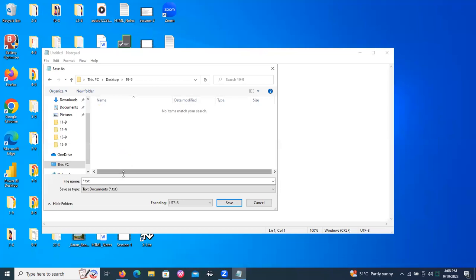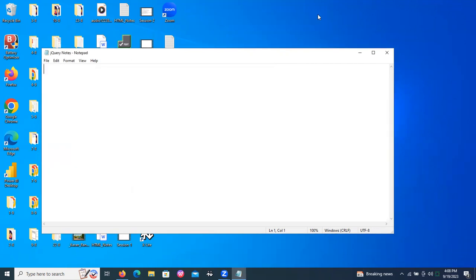Inside this, I'm going to be preparing notes for jQuery. Today onwards, I'm going to start with jQuery. So in JavaScript advanced features, whatever we have, we will go through after jQuery and Bootstrap. I will go through the advanced features of JavaScript, HTML, CSS. Then if it is required, I will start React.js also. But today we will discuss jQuery.